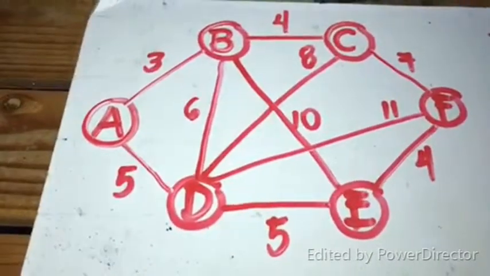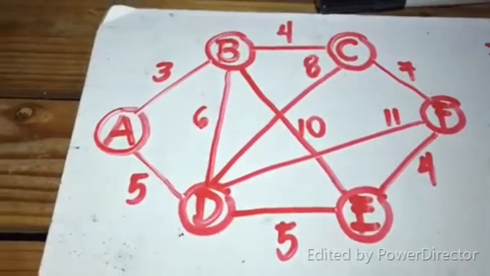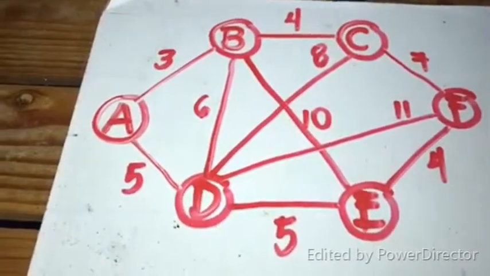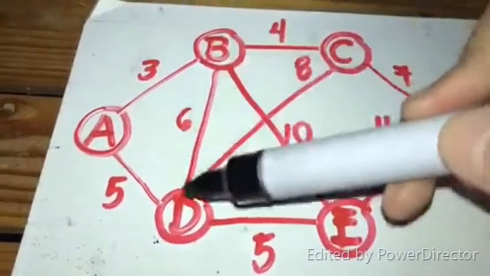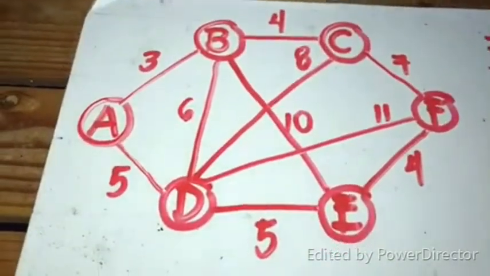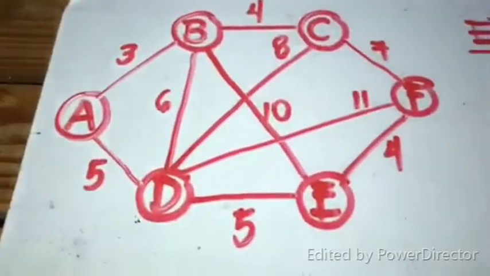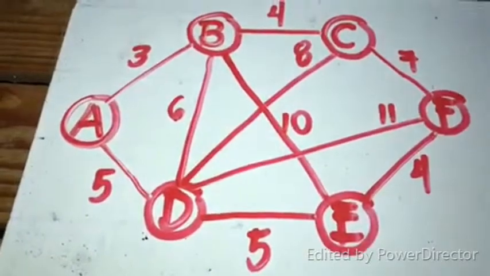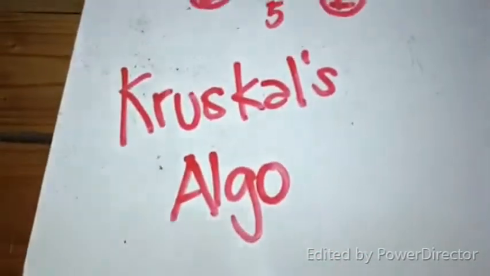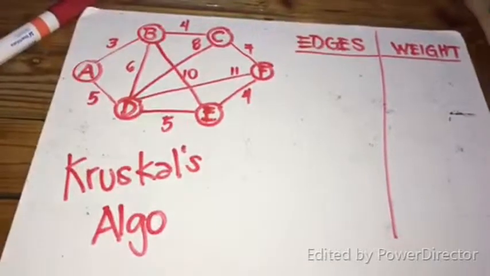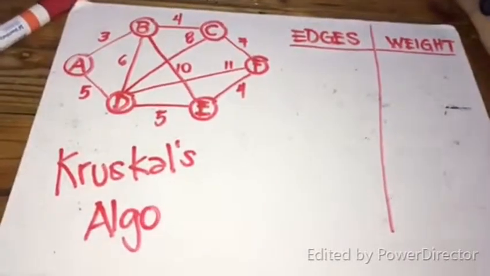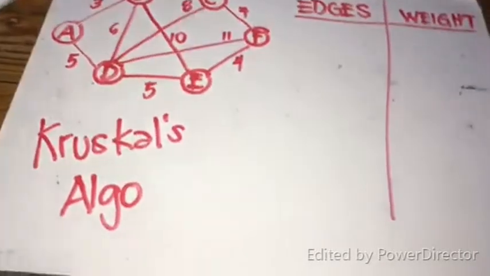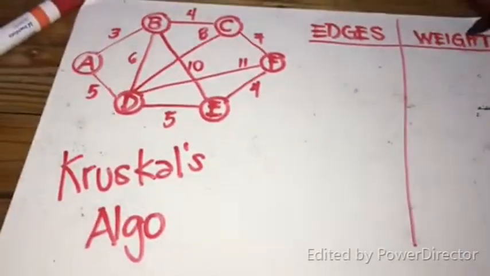So if we can take a look at this example, we can have the nodes represent the houses or buildings that need to be connected, and we have our arcs, and on the arcs are numbers, or what we can call weights, that can represent the meters of cables that need to be used. So we use something that's called Kruskal's algorithm. Kruskal's algorithm means that we choose the smallest weight first and then the next, as long as it improves our connectivity. So we have here our edges and our weights.